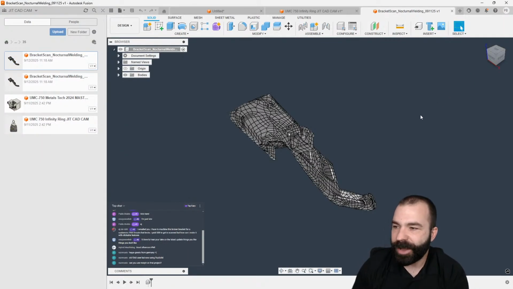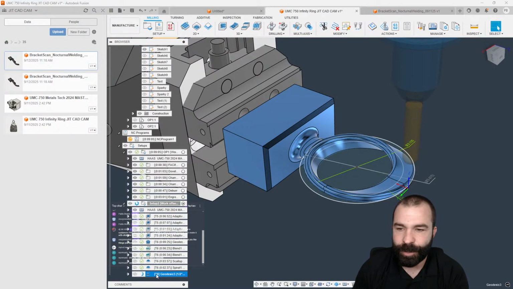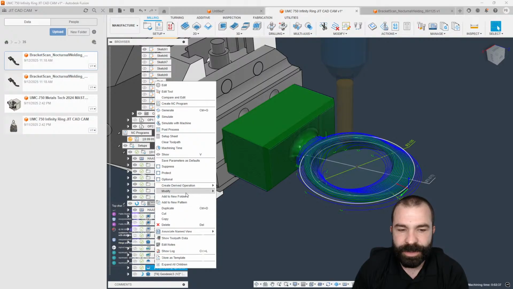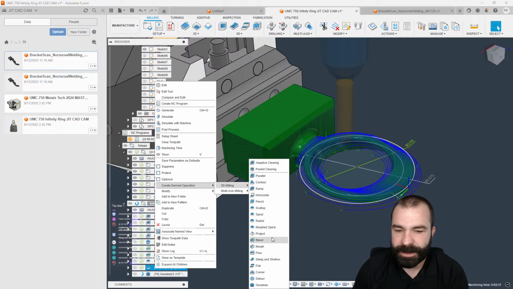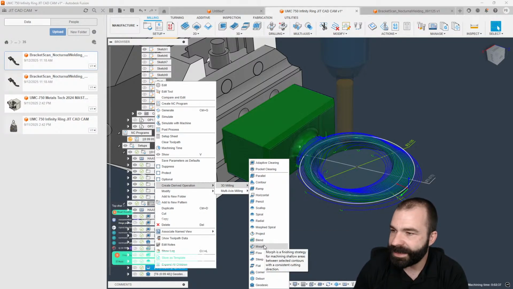Can I use Morph on that project? I'm happy to go back and take a look. We could definitely take a look at what Morph might be able to do. So again, we're going to go derive 3D. Now, Morph in itself, do you want Morph Spiral or are you talking, what's the other one? Normal Morph. I would need to know.